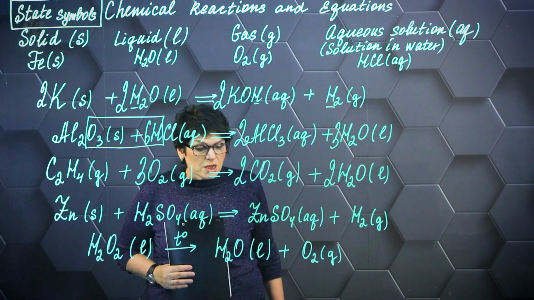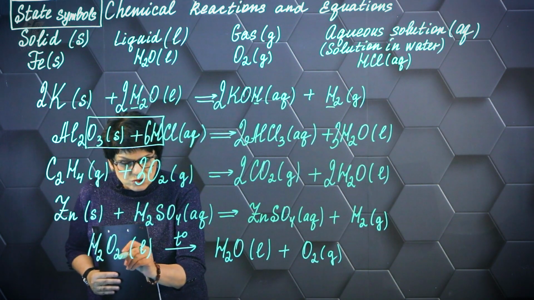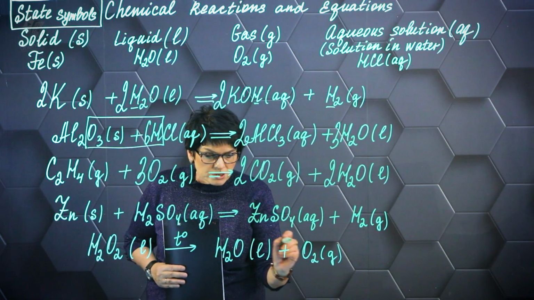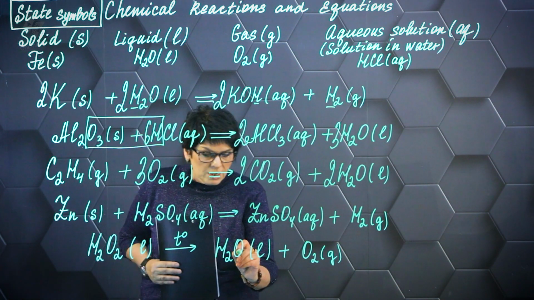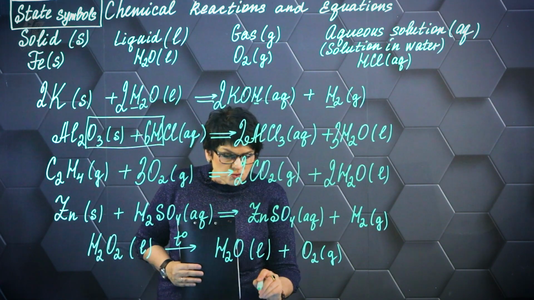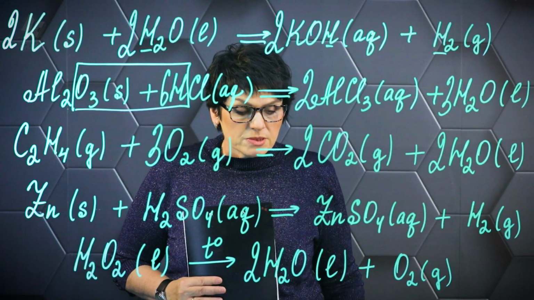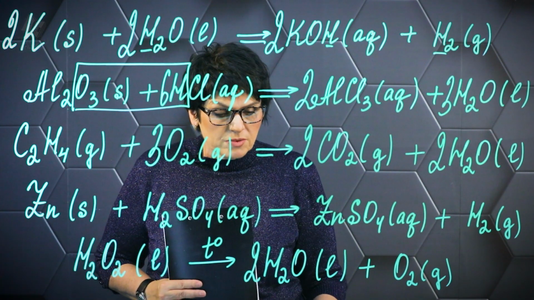Alright, let's start balancing. From which item? We begin with O2 since its index on the right side is the highest in the overall sum of elements in the system. On the left of it there are 2, on the right of it there are 3. Here it is even, here it is odd. Let us utilize the rule. Where it is odd, we will make it even. Therefore, let us place 2 here.